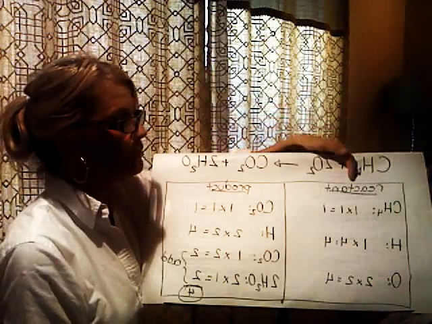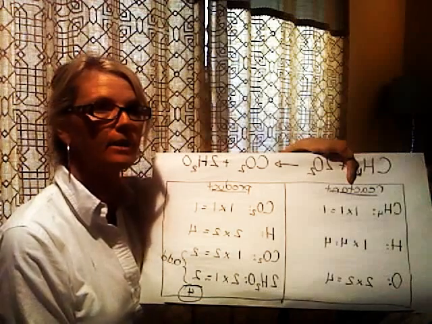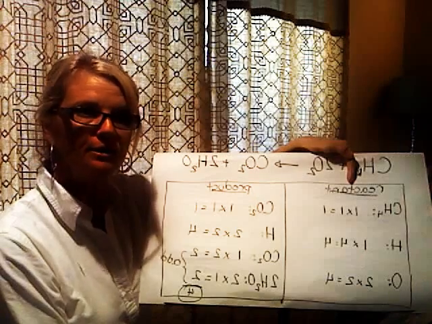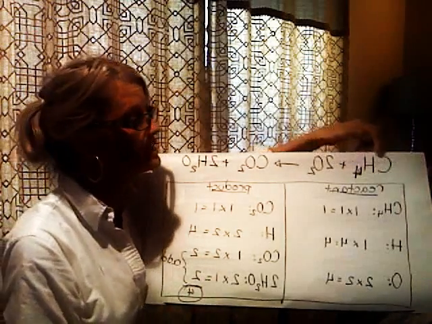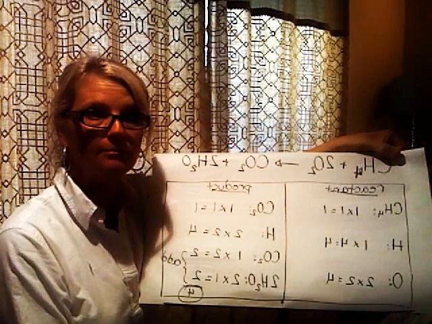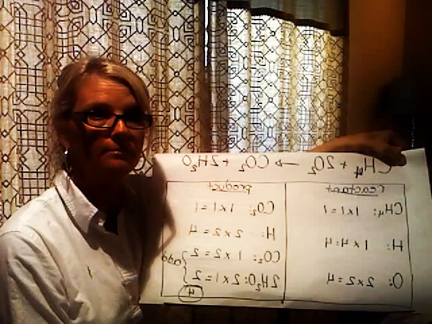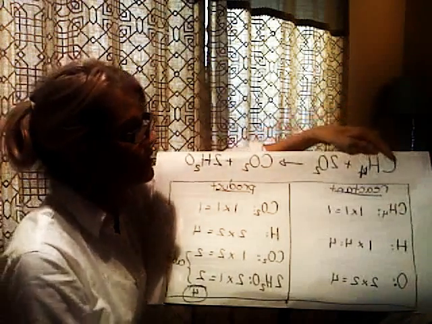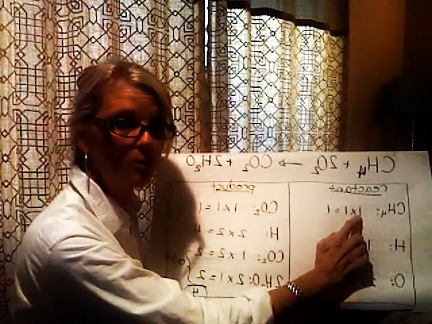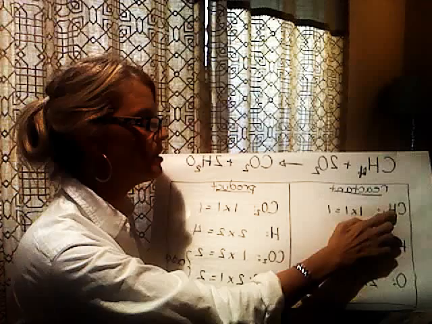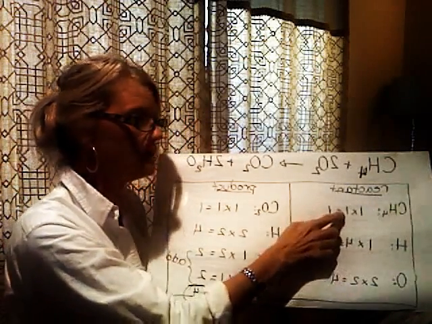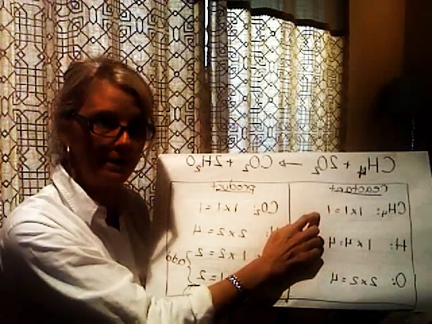Up here, what we do is we have our reactant side. Let's count the number of carbon atoms on the reactant side. To do this, you must first take the number to the left, which there is not a number to the left of our carbon up here, and multiply it by the subscript. So we would say, okay, there are no numbers to the left of our C, so we assume this to be 1. We also look at our numbers in the subscript. There are no numbers in the subscript, so we say there is also 1 there. 1 times 1 is 1.